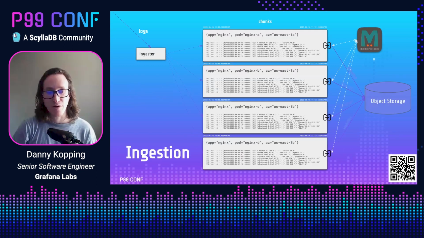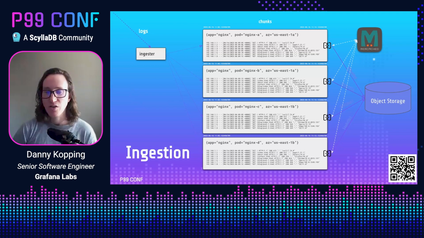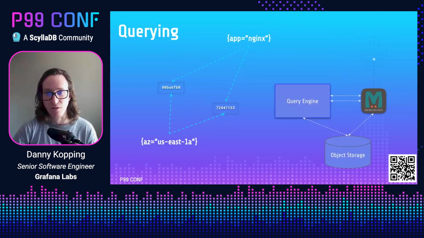So let's talk a bit about how Loki caches data. As we saw with the slide previously, when Loki ingests logs, it compresses them down into chunks and stores them in object storage. But we also, at this point, will store them in our cache. And the reason is that observability use cases tend to skew towards recent data. So if you're using logs to try and diagnose what's happening in your systems in production, generally you'll want to be looking at what's happened recently, over the last few hours, or maybe the last day or two. And so we cache all of these chunks proactively to increase the chances that those chunks will already be available to improve query performance and to reduce the number of requests on object storage.